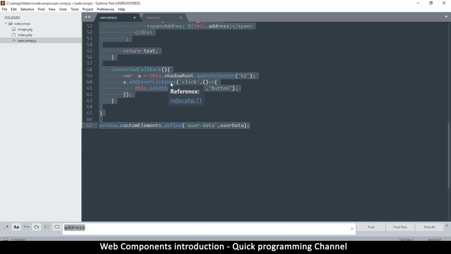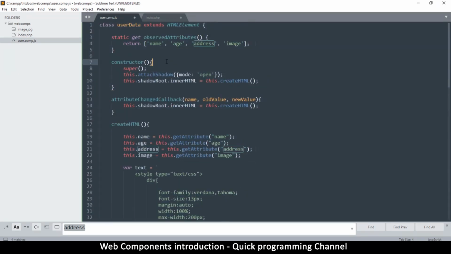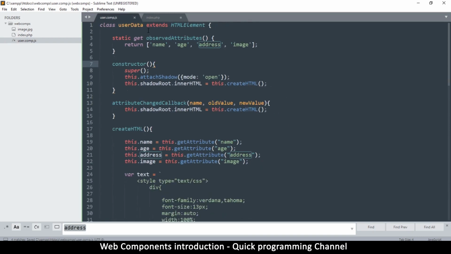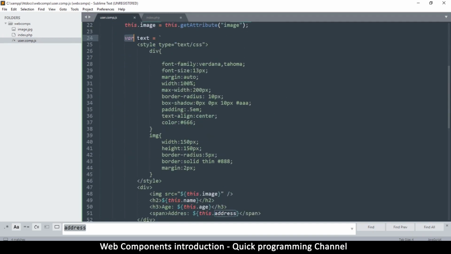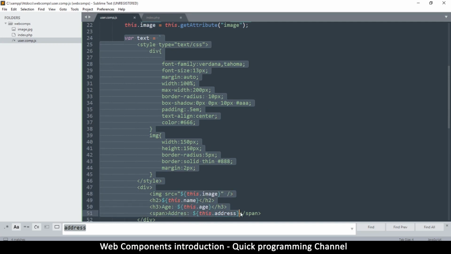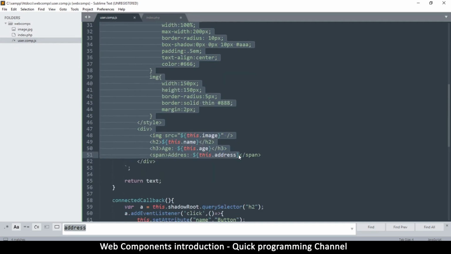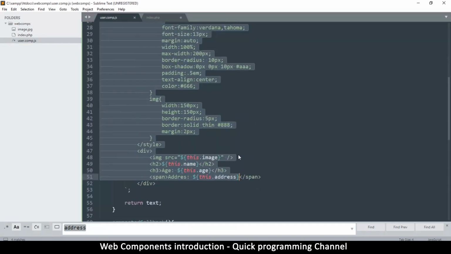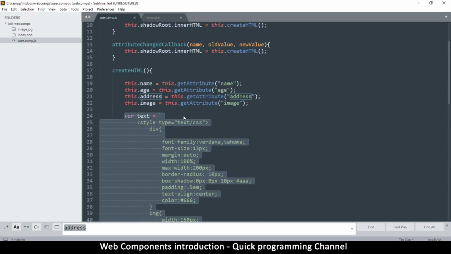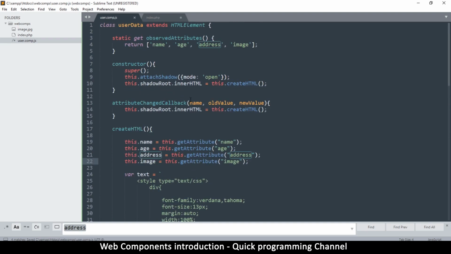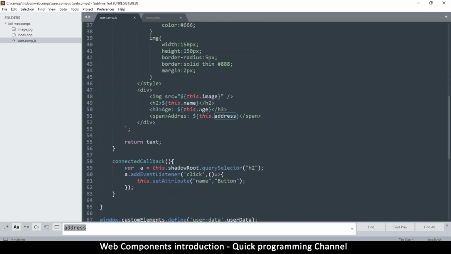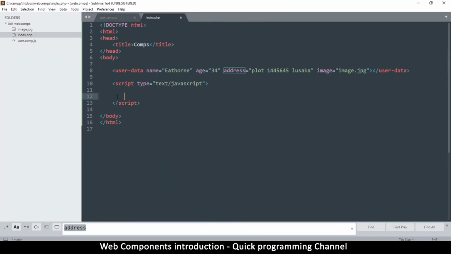So let me use Shift Tab to tab back like so. Okay, so there we go. Now some people use what is known as a template to add this HTML in here. Not really a fan of the template tag, but you can use that if you want. It's okay, no biggie. Okay, so once we've added this in here, we have created a successful component. So all we need to do now inside the HTML tag, let me remove these script tags. Oh, I may use them later. So all we need is to add this here.